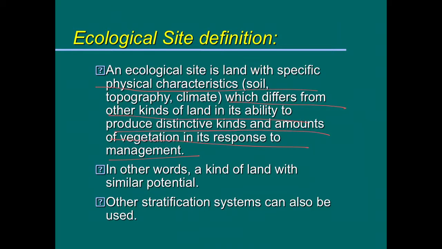Now this is a really, really full definition. So we have these rangeland physical characteristics that we've discussed before, and then translating those characteristics into what the capability of that land in the short term, in the long term, actually is, right? But we have to distinguish one kind of land from another kind of land, one kind of capability of an ecosystem from a different kind of ecosystem. So this is sort of the initial work that has to happen if it hasn't already been done on your site.